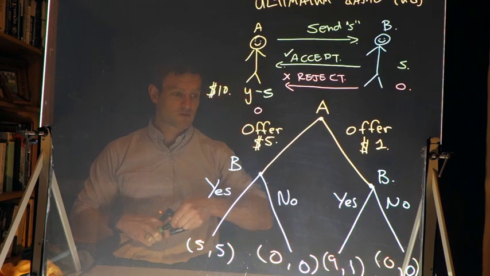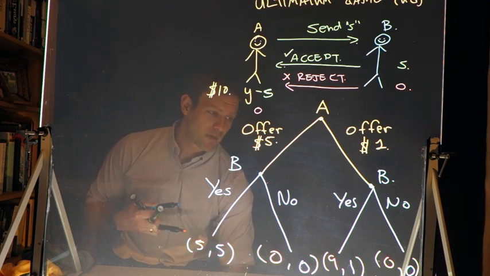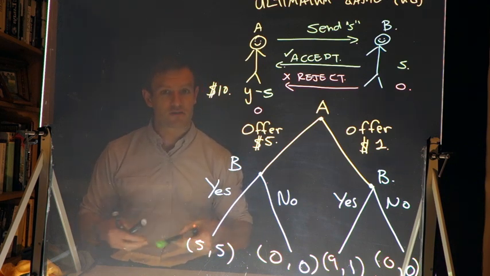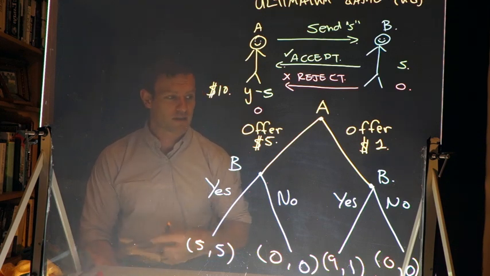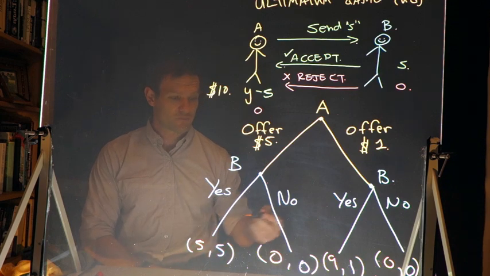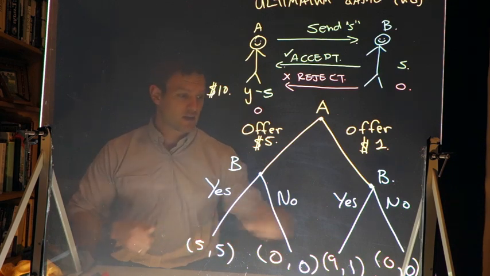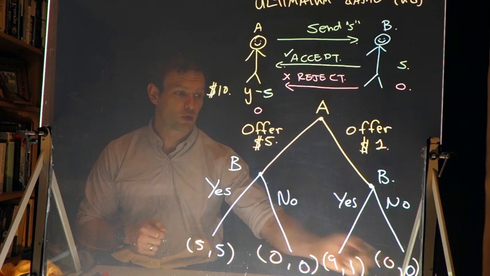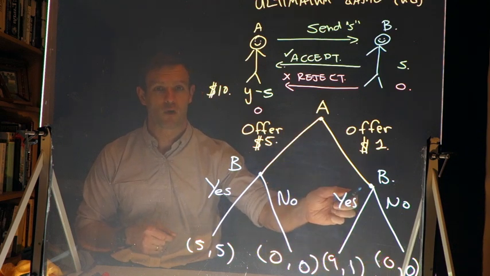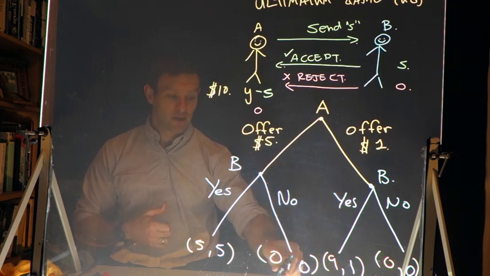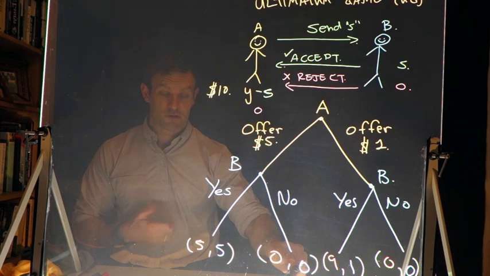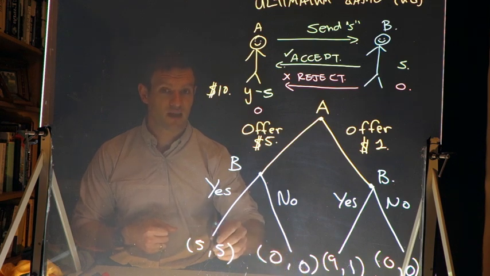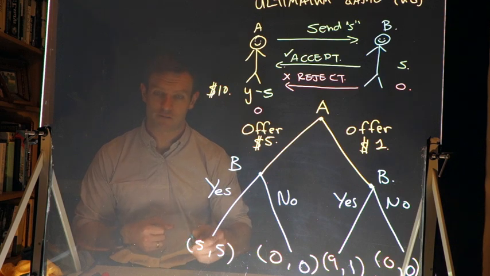So when we think about this, what's happening? Well, A and B are making these choices, and they're thinking through what they might do. Now, if B is an entirely self-interested player, B is only caring about how much money they have in this game, then if they contrast the different outcomes they can receive, they're choosing between getting zero over here, one saying no, and getting one. If they only care about some money, one is greater than zero, they're going to say yes, if A makes an offer of one dollar. Similarly, if B is self-interested and only cares about money, and they're choosing between zero and five dollars, five dollars is greater than zero dollars, in this case, they're going to again choose to say yes, they're going to accept the offer of five dollars.